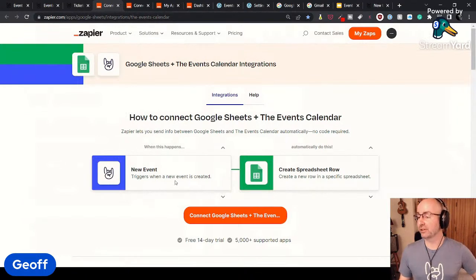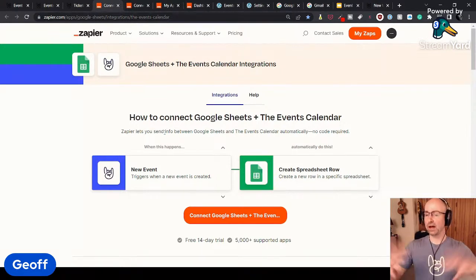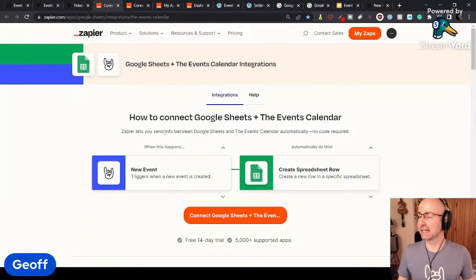So if you create a new event, instead of heading over to your spreadsheet and just typing in the new event you added, you could automate that. That seems like a simple task, and that's done on purpose, just to show you how this works with simple automation. And then once that's done, you could get to more complicated things that might involve multiple steps.